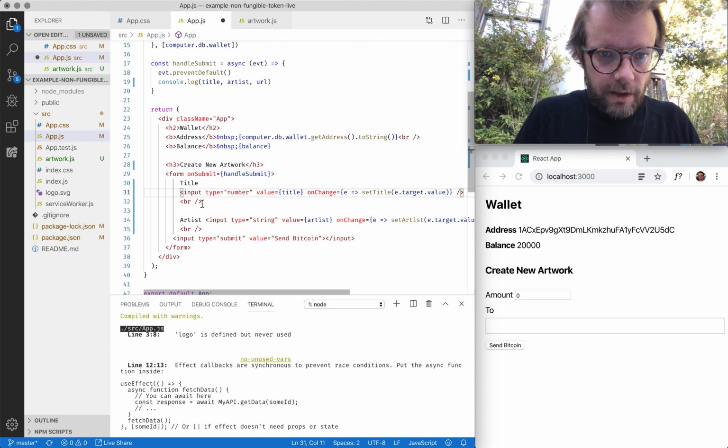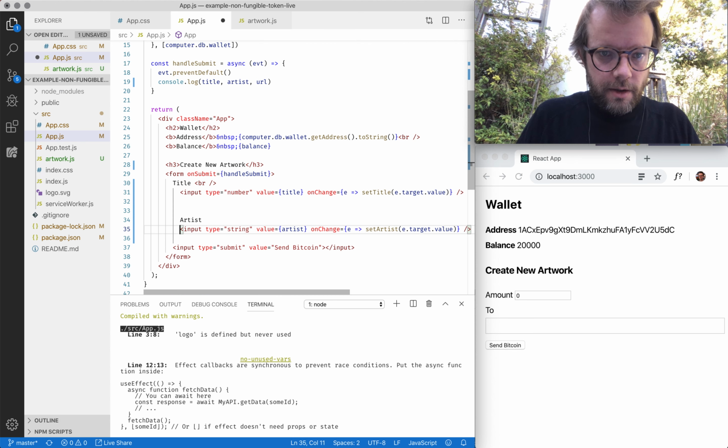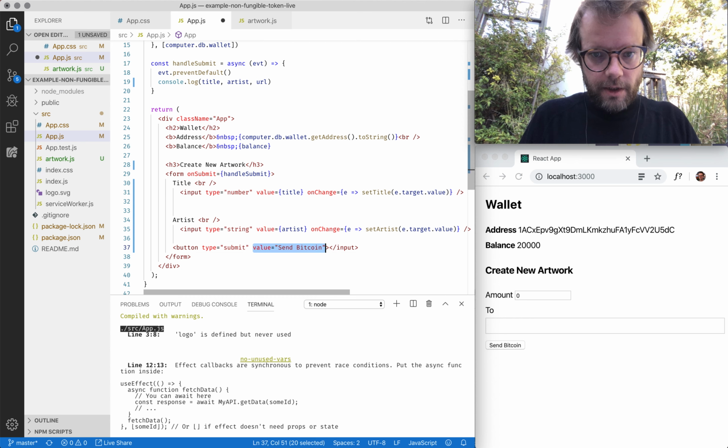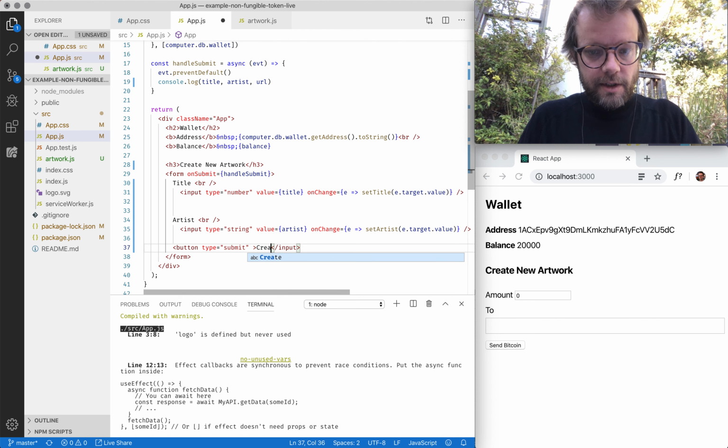Now we have to do a tiny little bit of formatting. So I prepared a bit of new CSS to make things look a bit nicer. It's going to be a button. Instead of having a button that says send Bitcoin, we're going to have a button that says create artwork.